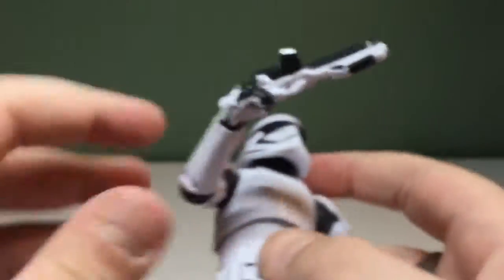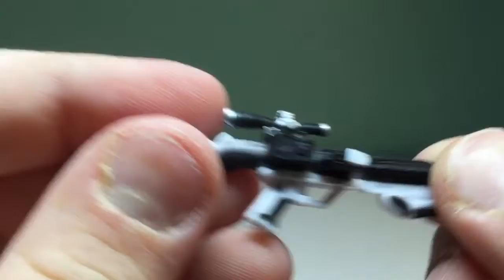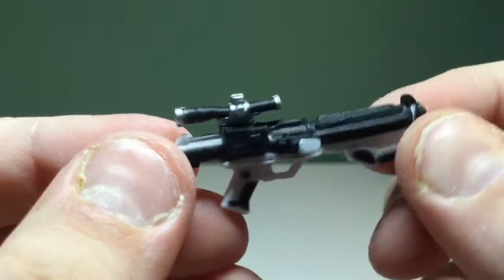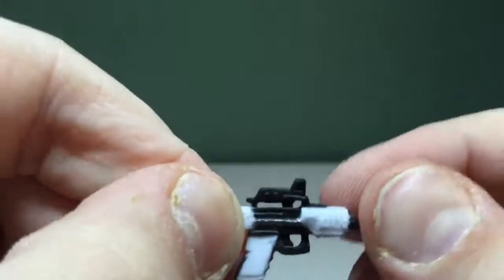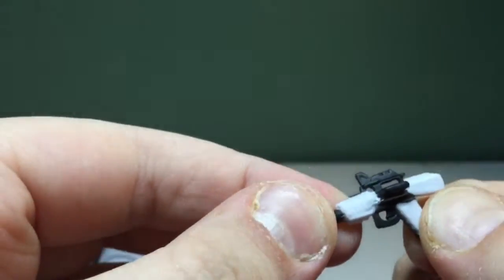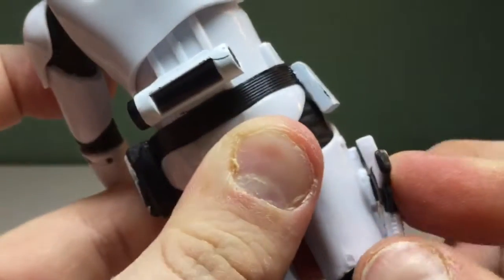Let's take a look at the accessories. I definitely like this gun a lot better than the other sculpts — they're just plain black with no coloring. But yeah, it's a nice gun. I like the white, and there's nice silver in there too. The pistol's a little warped, but it's got nice white again, a scope, and the sights. It's got this little peg right here — you can just peg it right in, like so. It stays in there pretty nice too.